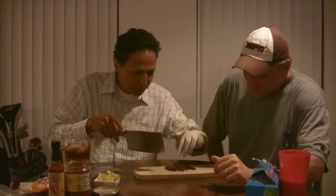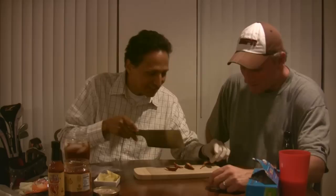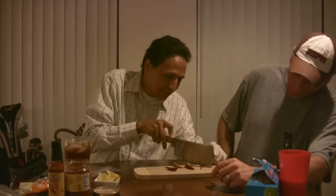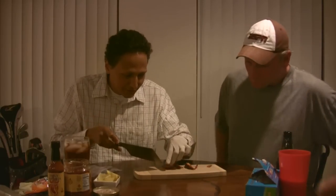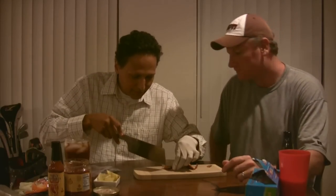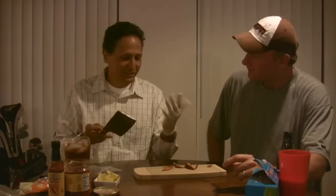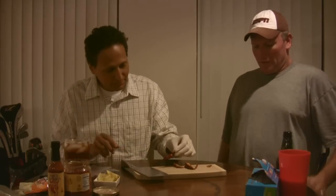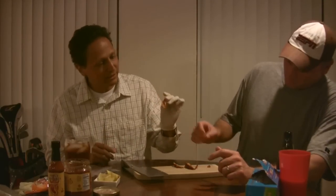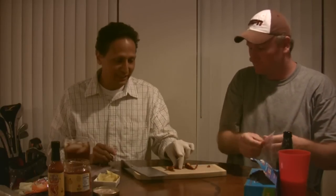Okay, how big a piece do you want? You want a little — you're going to take it from the tip or you want the thin strip? Yeah, that's fine, I'll take that. I'll try that. At least I have the heavy cuttings. It's supposed to do a quarter here. For those of you who don't know, Black Naga means black butt. I can actually feel it going right through the glove. That's why they say the latex does not work. Okay, so I'm going to try this big, huge piece here, which probably doesn't look very big on this. Wow. First super hot chili here.